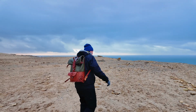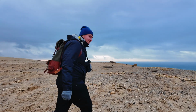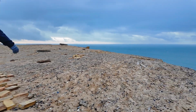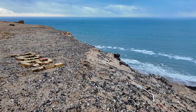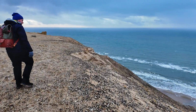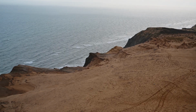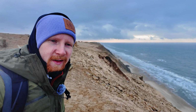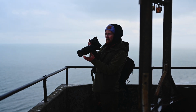So Samuli's biggest nightmare is heights, and he went here earlier, and apparently the drop to the ocean is quite massive. So it's quite impressive. You come here right at the end and go further up there. Wow. This is not the bad part. Nah, it's a beach walk. Okay, I see what you mean. Absolutely stunning views. You can see all the way, probably 15 kilometers that way. Haven't seen any wildlife here yet, but sometimes it's nice to catch those landscape shots as well.